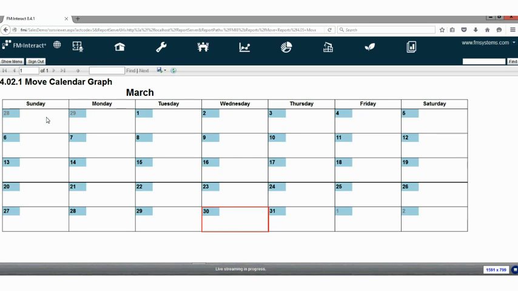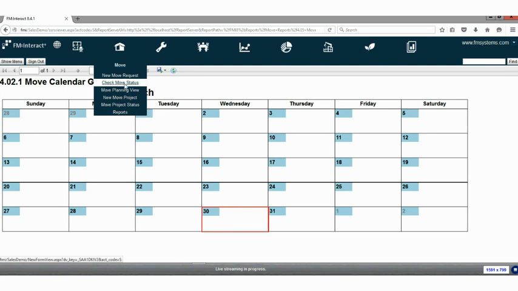I can look at things such as my move calendar, and this is going to enable me to look at this, and you'd see a fully robust move calendar filled out here if Rob was demoing. He typically does our demos, and once again, I apologize for that little IT error that we had. We knew that we had a connectivity issue, and we were hoping we were going to resolve it.